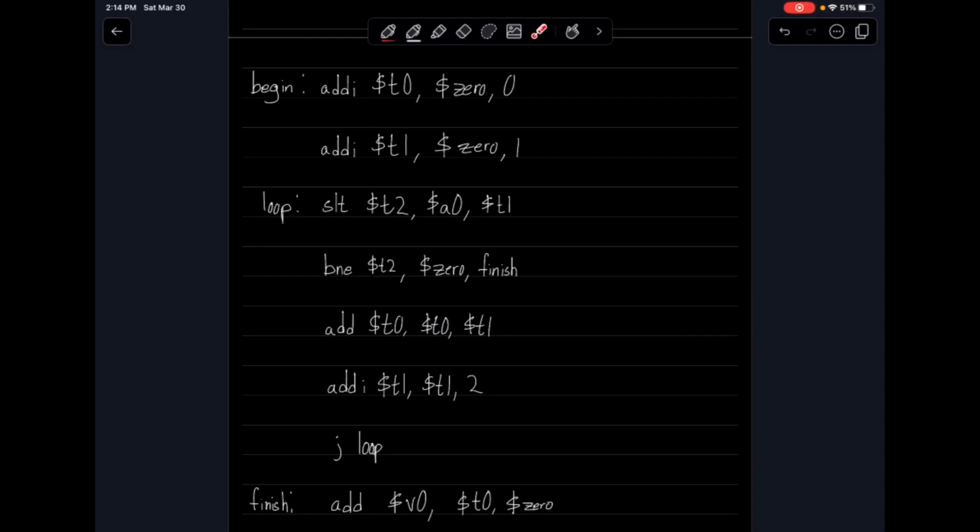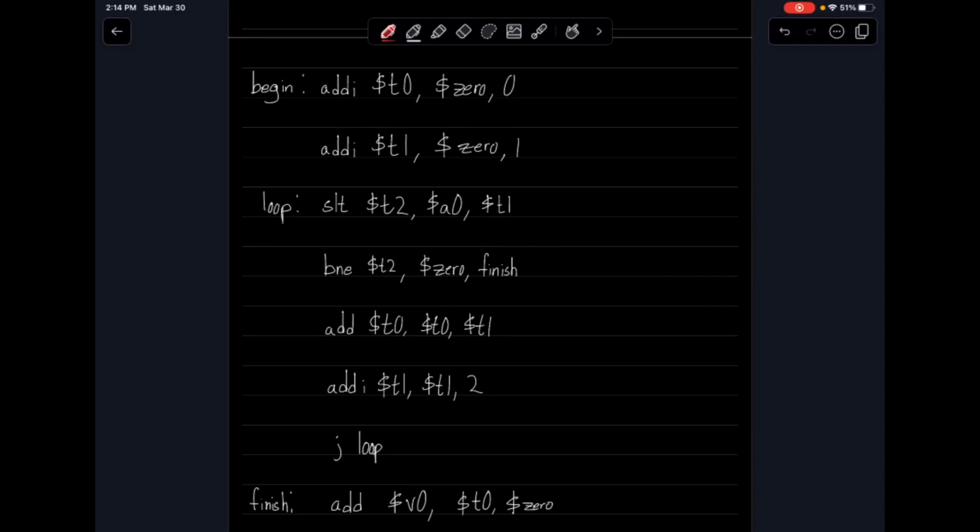Well, in MIPS, I can't guarantee that this register, T0, is initialized to zero. Maybe it has some garbage value from the last program you ran. So I cannot guarantee that T0 is blank, or that it has a zero. So what am I going to do? I'm going to add a constant zero to the register zero. And by the way, this register always holds the value zero. So I'm going to add zero to zero and place that result inside of T0. So now this is my guarantee that T0 is in fact initialized.